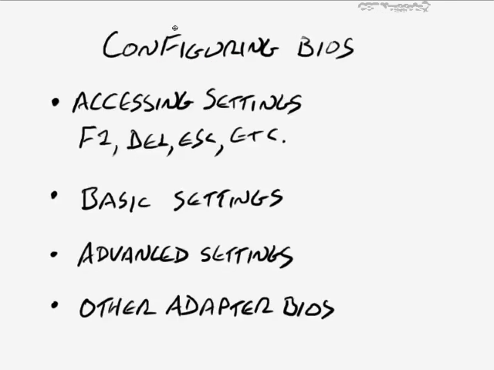Alright, great. Now, how do we actually go about configuring this BIOS that we've been talking about? To access the settings, this can vary from manufacturer to manufacturer. Some it's a combination of things, like, I don't know, Control F2 or whatever. But very often, you're going to see that it's one of the following keys most of the time. F2 is very common. In fact, I think it's Dell that uses F2 quite a lot. Delete key is another one, and that's what I use for my own ASUS motherboards. Then there's also the escape key can also be used, and a few other things. Who knows? It depends on what the manufacturer says.